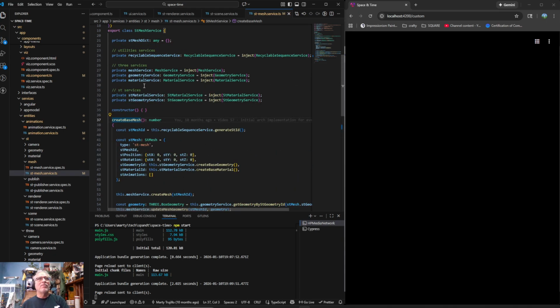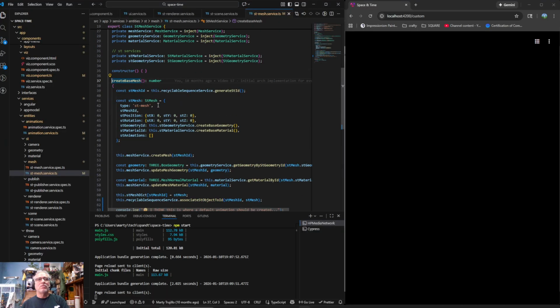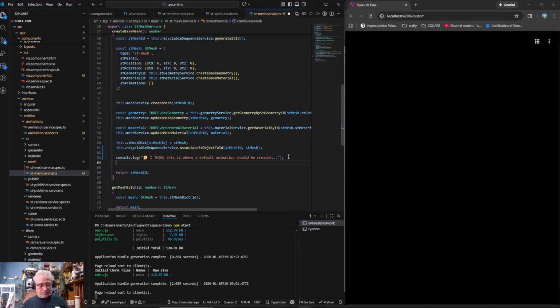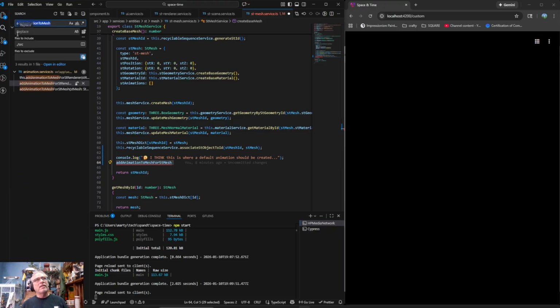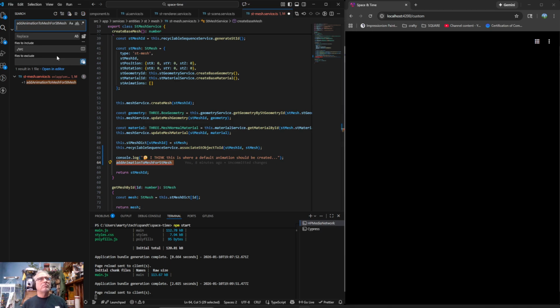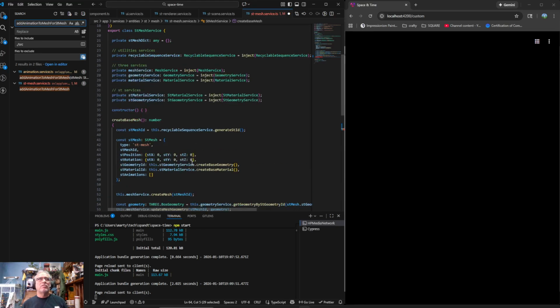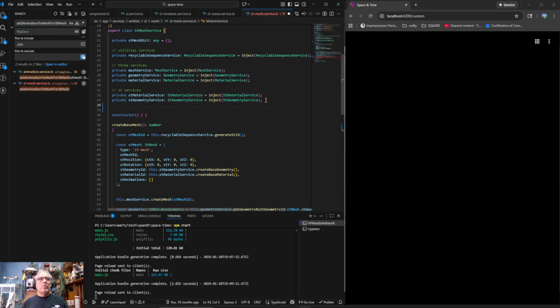And I don't think, do we have the animation service? No, we do not have the animation service. So this is where we want to be. And I don't remember architecturally where that lives. So this is ST. Because I have an extra space in there? Yeah. So this is in animation service. So I think we can just inject animation service into this. So it's probably private ST animation. I think we just call this animation service.